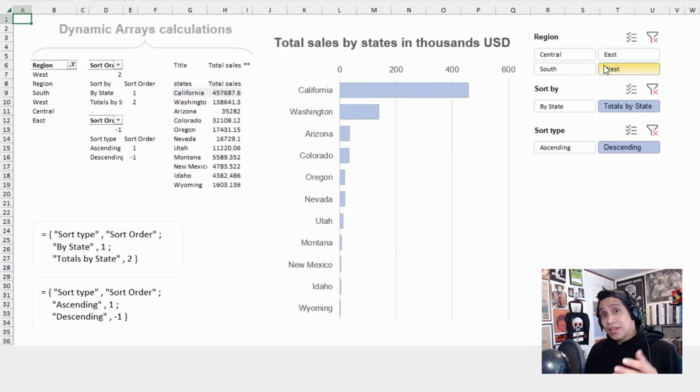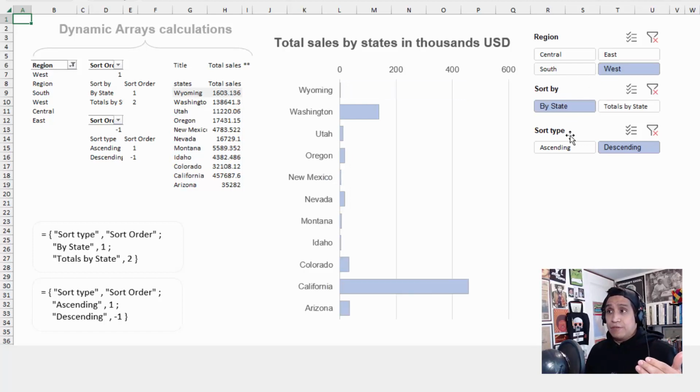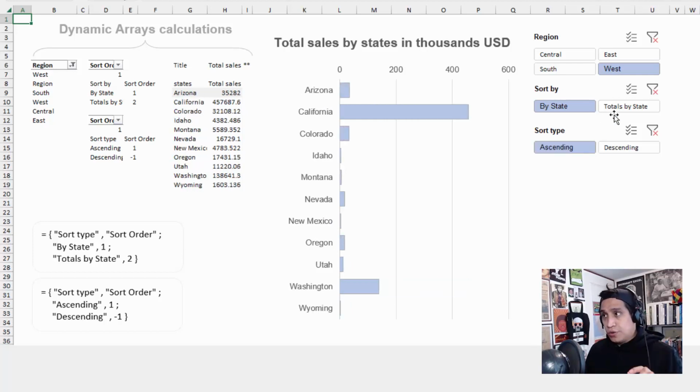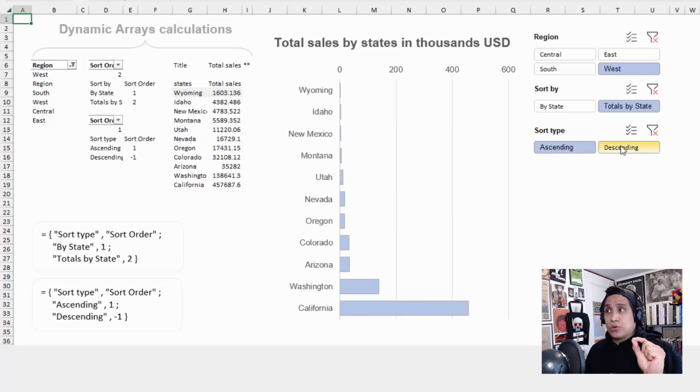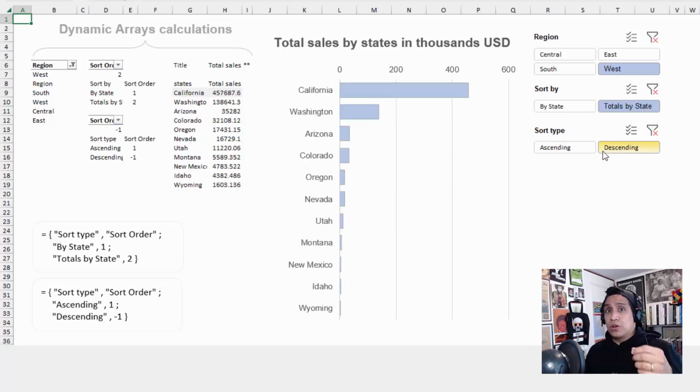But I can also sort that chart by state, alphabetically, in ascending or descending order. And you might wonder why. I'll tell you in a minute. Or we can sort it by the totals of the sales for each state, either ascending or descending.